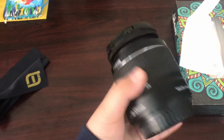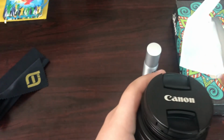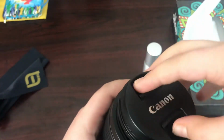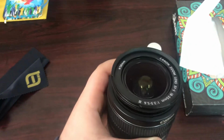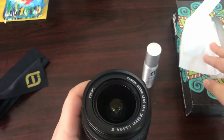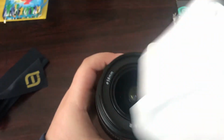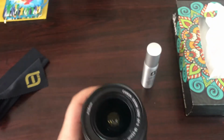So you can see this is the lens. You only have to clean the front part of the lens. So you can see this is the lens cover. Now I will remove the lens cover. And if you have some dust in your lens, first you have to take the tissue. You can see I have some dust in my lens. Then you have to clean it. So you can see now it's cleaned.